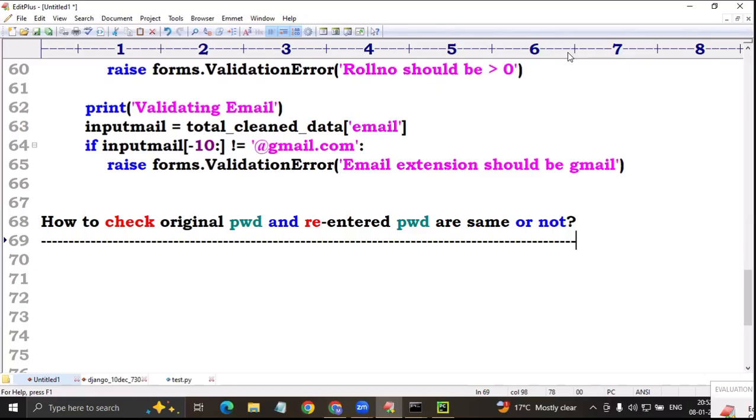Tomorrow I will solve your problem. You can send the total code as a zip file. Then I will check where the problem is. When you are getting that error, that also you have to tell.